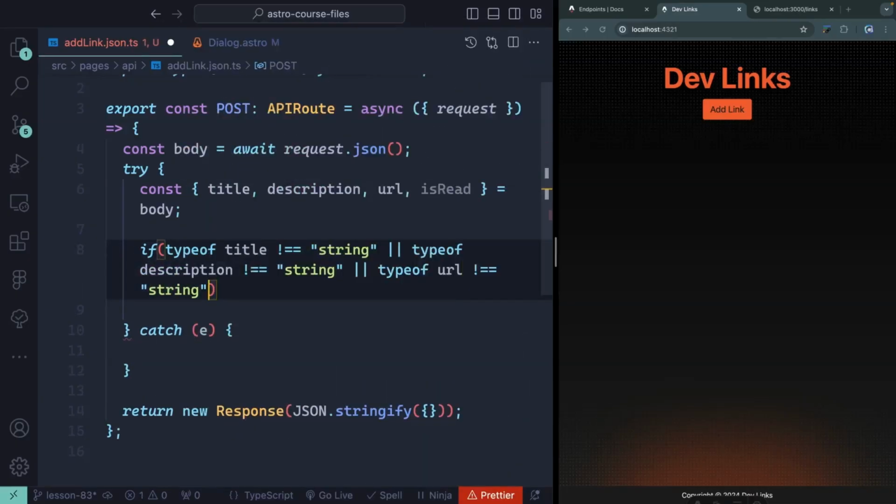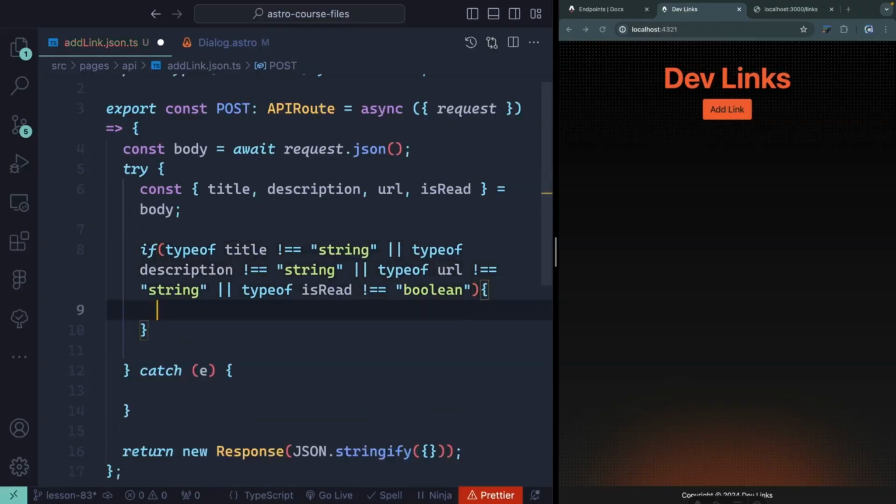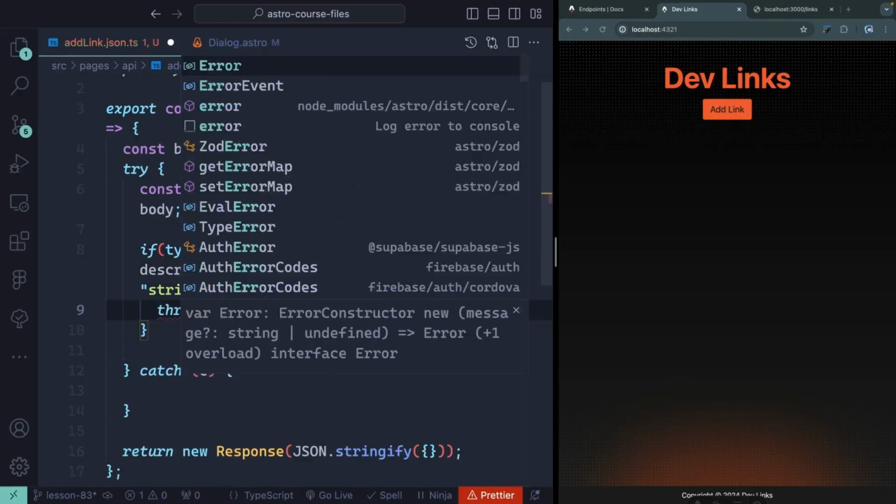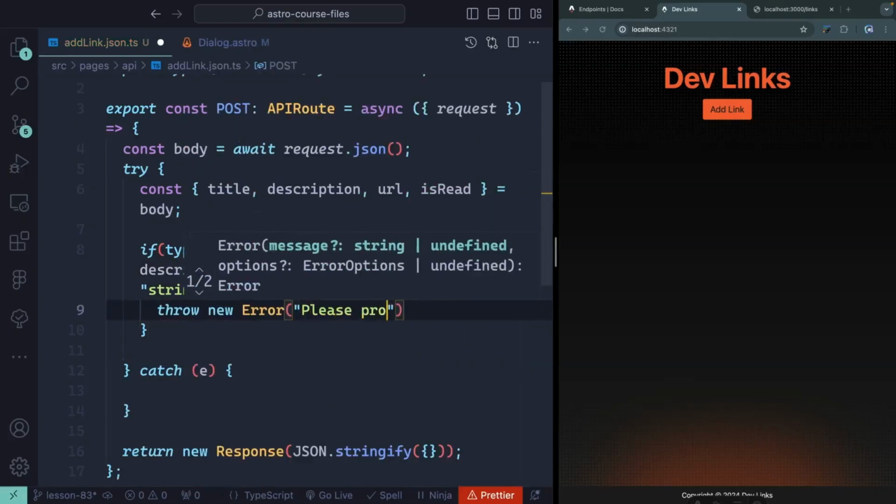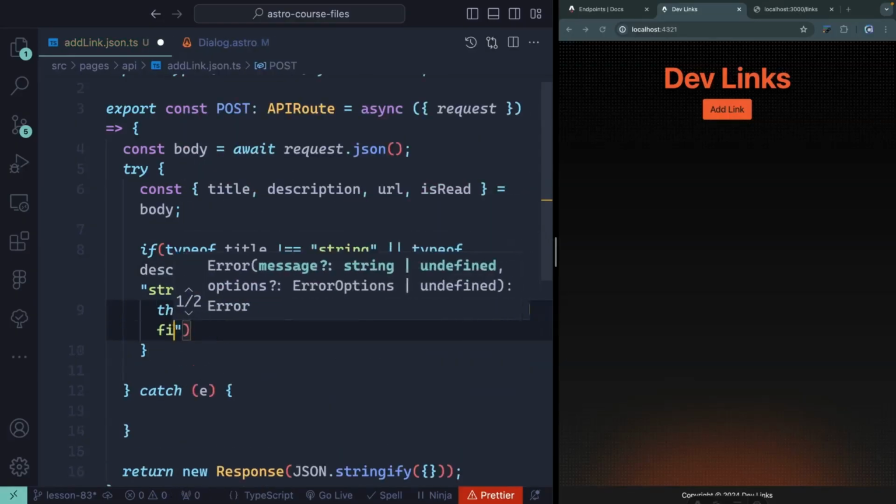Now, we need to change this up slightly for the isRead, right? So isRead, this will just be boolean. So I should be getting 3 strings and 1 boolean. That's what I'm expecting. And assuming that that is the case, then I can go ahead and do stuff. But here I'm saying if it's not the case, I want to go ahead and throw an error. So let's just throw a new error, or we'll say, please provide all required fields.